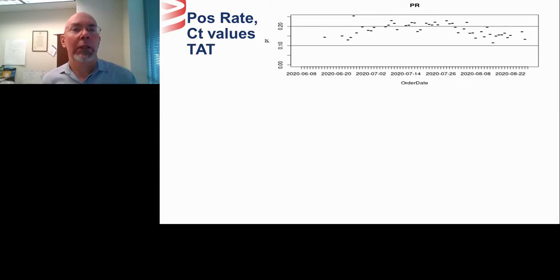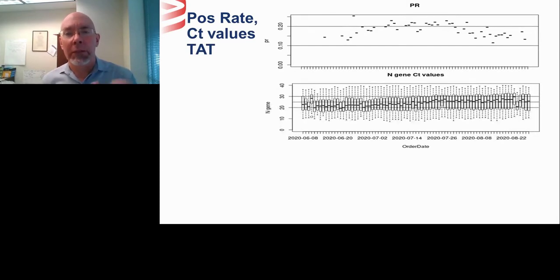But as that positivity rate followed that course, the CT values that we see, just the average CT values, these are box plots of CT values, tended to drift up. And this might suggest that, for example, either people who were suspicious of disease and catching it earlier were being tested, or people who perhaps had the disease and now were in late stage and wanting to confirm no residual nucleic acid existed were coming back to be tested. Unfortunately, as a laboratory, we don't really get to understand every patient's clinical trajectory, so I can't easily tease those apart. But the data certainly suggests that there were a large number of people being tested perhaps late in an infectious state or after they had already had acute disease.